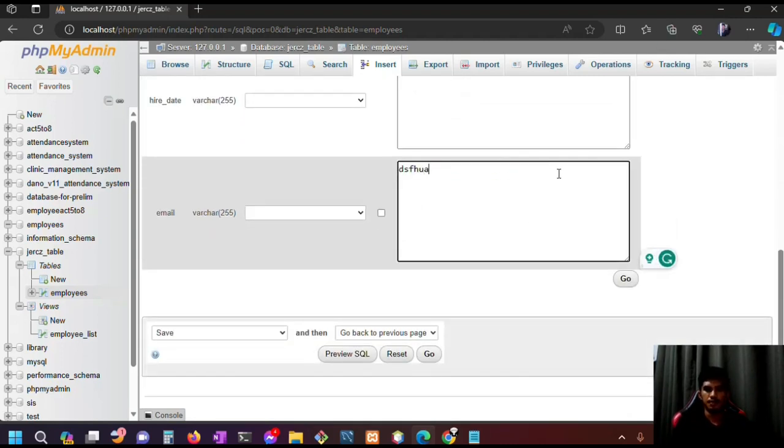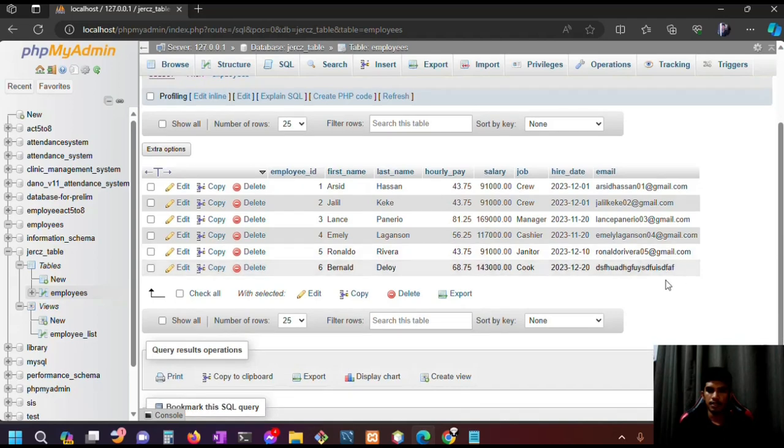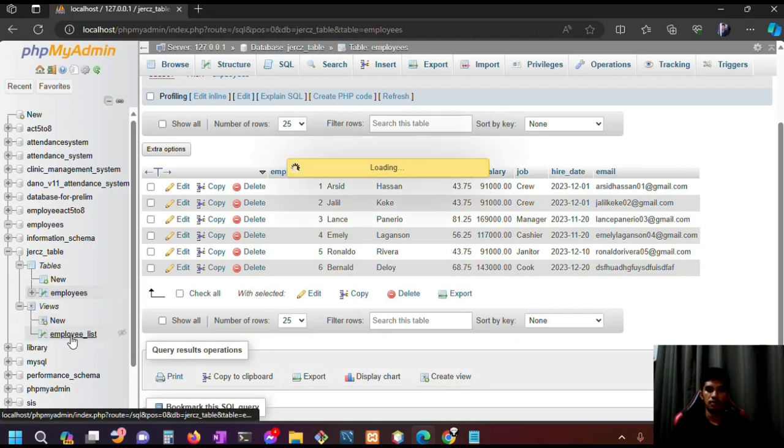For example, I'll just put random stuff. Now as you can see, changes are made, then save. So since I made some changes here, it should be reflected on the view, since I claim that any changes in the real table are applied also, even though I didn't configure the view. So it should be.